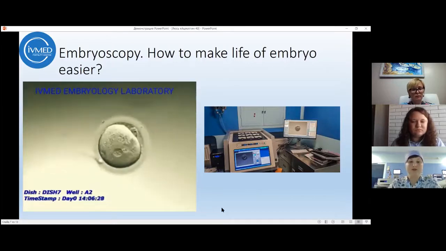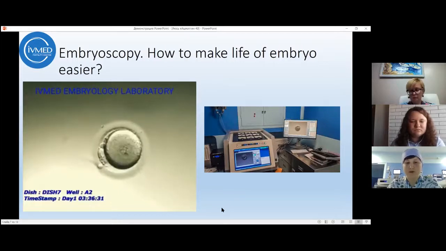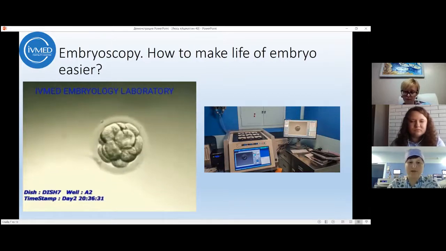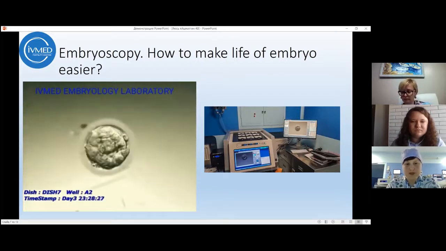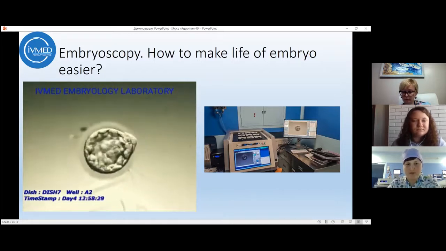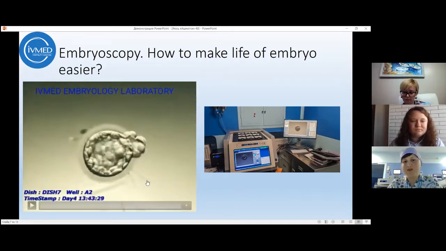As you see, it shows pronuclei. Now the embryo will start to cleave and cell division will start. Now we start the compaction stage and the embryo becomes a morula. And now blastocyst formation starts. The embryo starts to hatch, because we like to do artificial hatching of the zona pellucida, since in that case it is easier for the embryo to take some proteins or some energy from the culture media.